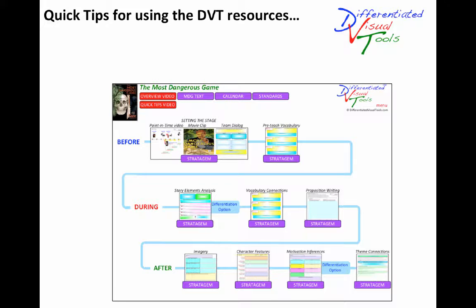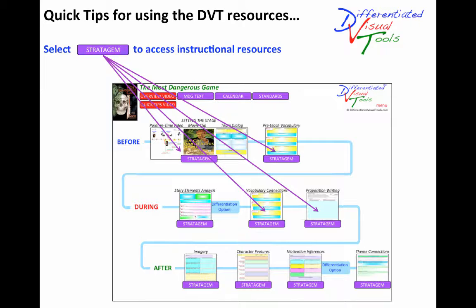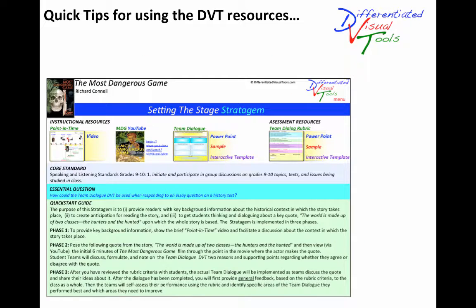These are a few quick tips on how to use the DVT resources in this program. If you click on any of the stratagem links, that will open up an elaborated lesson plan associated with each of the DVTs. Now, each of these stratagems will have a series of resources that you can access that are basically hyperlinked into it. And so some of these will include videos.